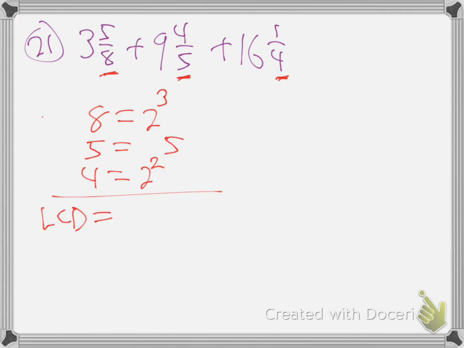For the lowest common denominator, you take the highest of each of those. So when it comes to 2's, 2 to the 3rd. When it comes to 5's, you just got 1. 2 to the 3rd times 5, that's 8 times 5, 40. We good there? 40. And you might have just been able to spot it. That's fine. If you can just see it, 8 times 5 is 40. Is everybody good with how I found that LCD?